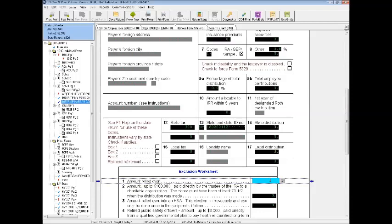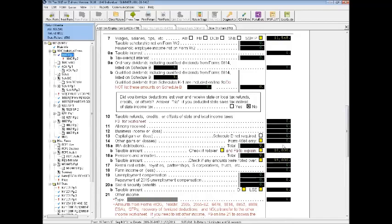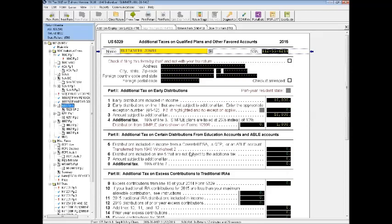And we're going to go back to that 1040, page one, and we're going to see that the $10,000 is there as taxable. Since she's under 59 and a half, she will be paying a 10% penalty. You can see here on page two of the 1040, line 59, additional tax on IRAs, other qualified retirement plans, etc. There is her 10% tax penalty. That is calculated on a 5329. So on your tree on the left, you see the 5329, part one, early distributions. It shows her penalty. Okay?